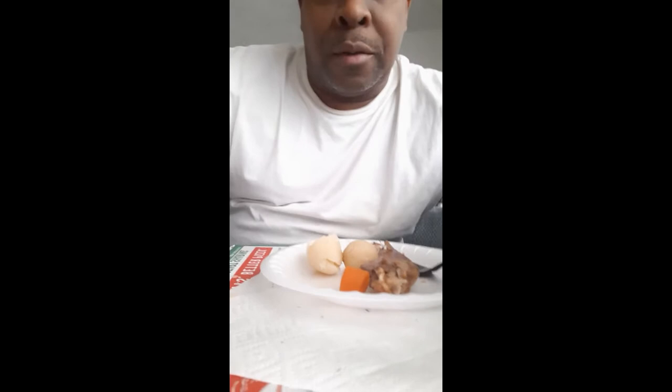So, the moment of truth. Okay, so the lights down. Here we go. Put up a shot. First, carrot. Yes. Oh, yes. Now, one of the potatoes. Hot, but good. Might be the other potato. Give this a try. Other potato.